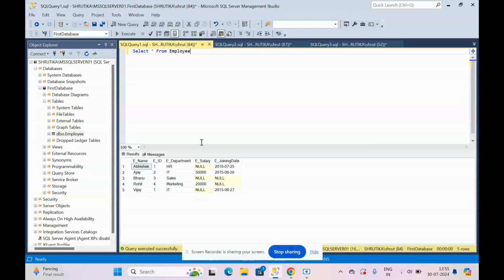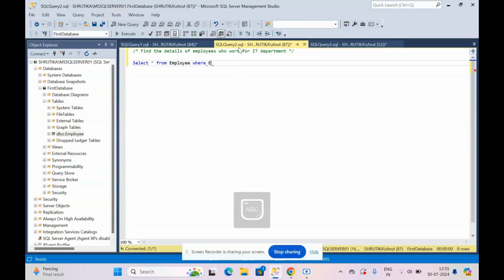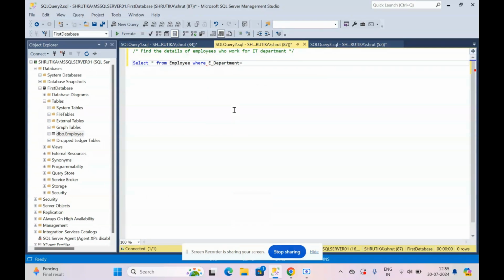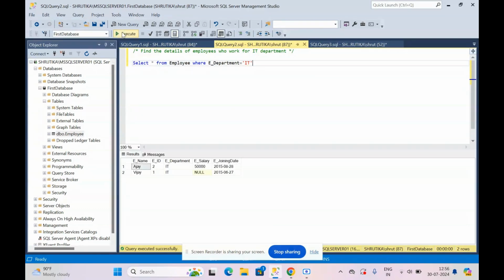My column name was E underscore department, where E underscore department is equal to IT. Okay, now let's execute this. As you see, we get two entries, Ajay and Vijay, who work in the IT department.